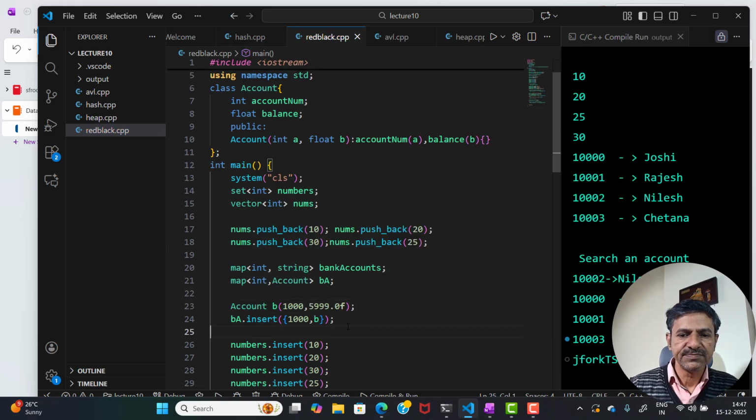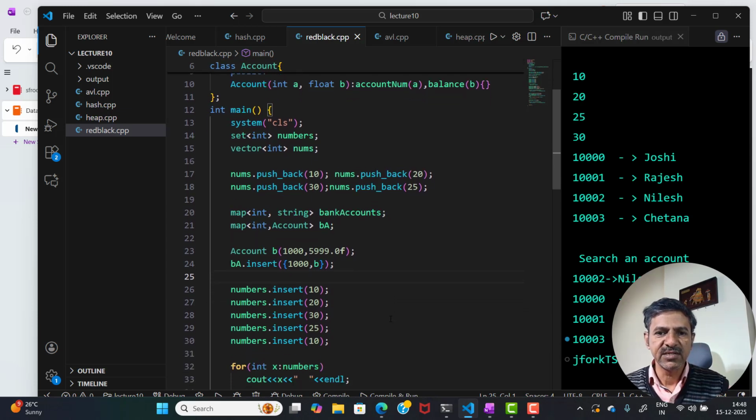Object of another class. So in a large application where you have hundreds of accounts, using a map would be helpful to insert the account objects as many as you want, and that remains balanced using the red black terminology. And every time a new node is inserted, it is labeled as red, and if rebalancing is required, the rebalancing will be done automatically. And when you perform a search, the search would happen pretty fast.